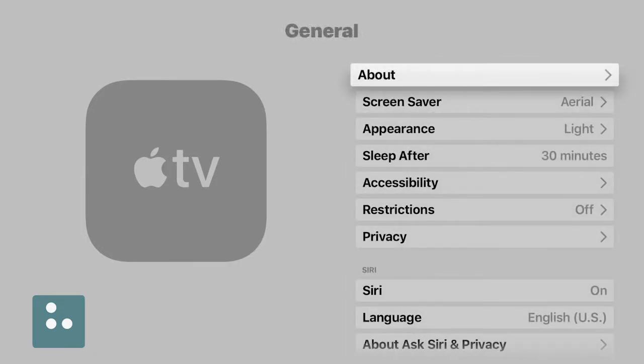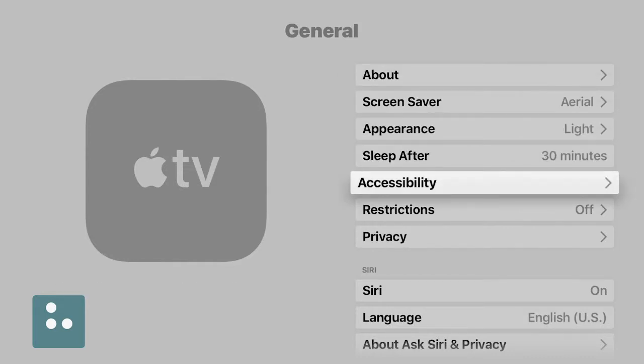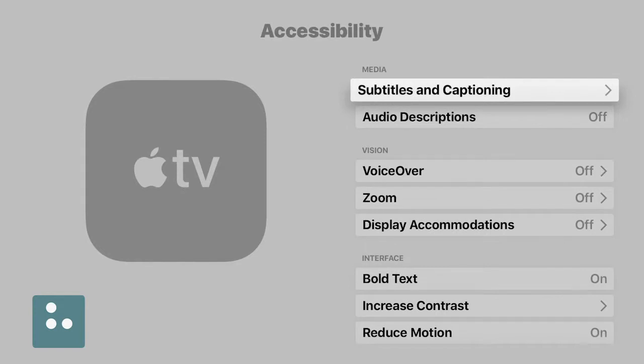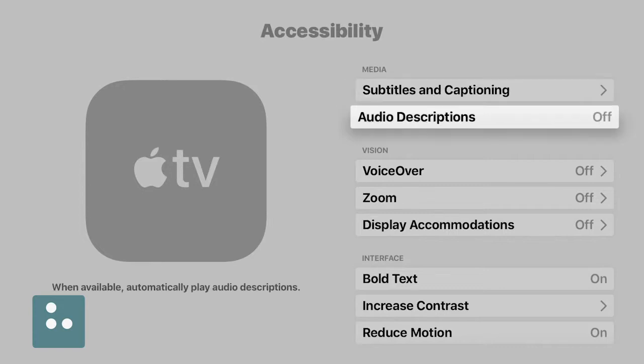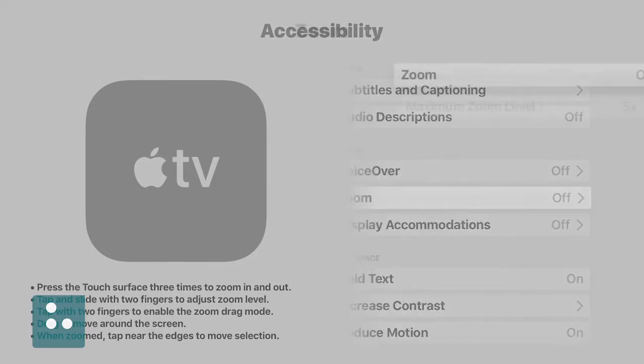Great, our general settings have opened, so we'll just swipe down until we find our accessibility button. So we'll just swipe down a few times here. All right, here we are right on our accessibility button, so we'll just press. Okay, here we are in all of our accessibility settings. So we'll just go ahead and flick down until we find Zoom here. All right, here is our Zoom button, and we'll just press it here.